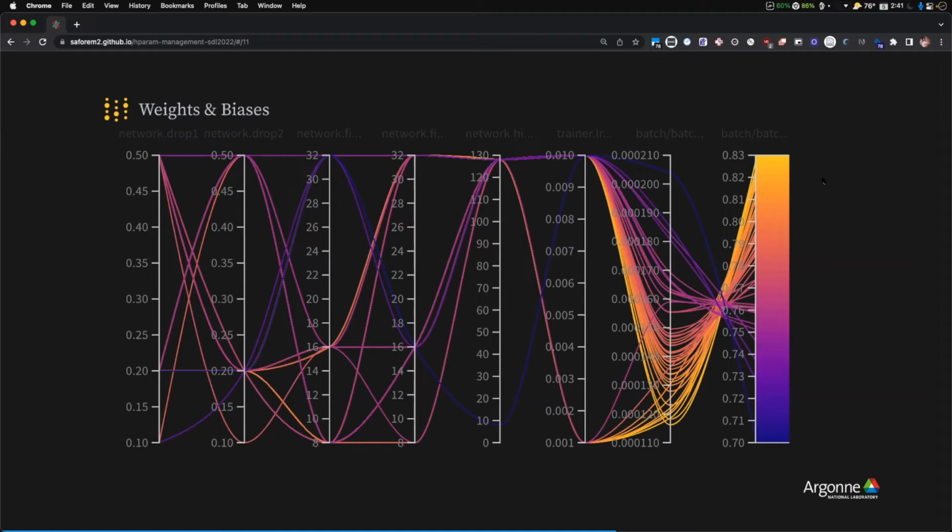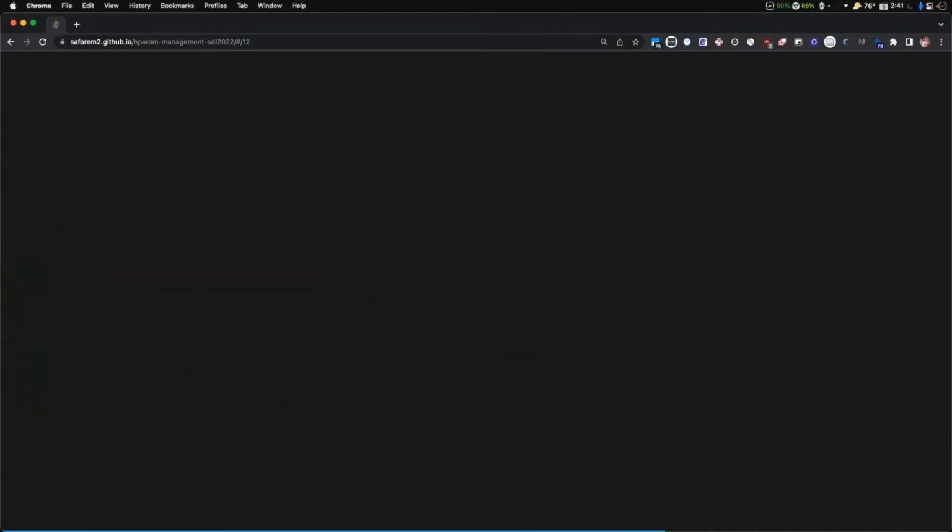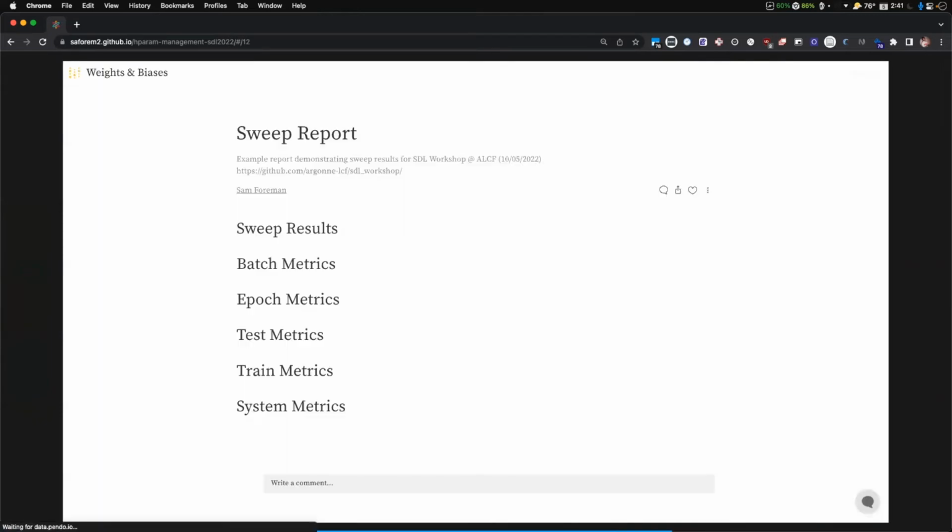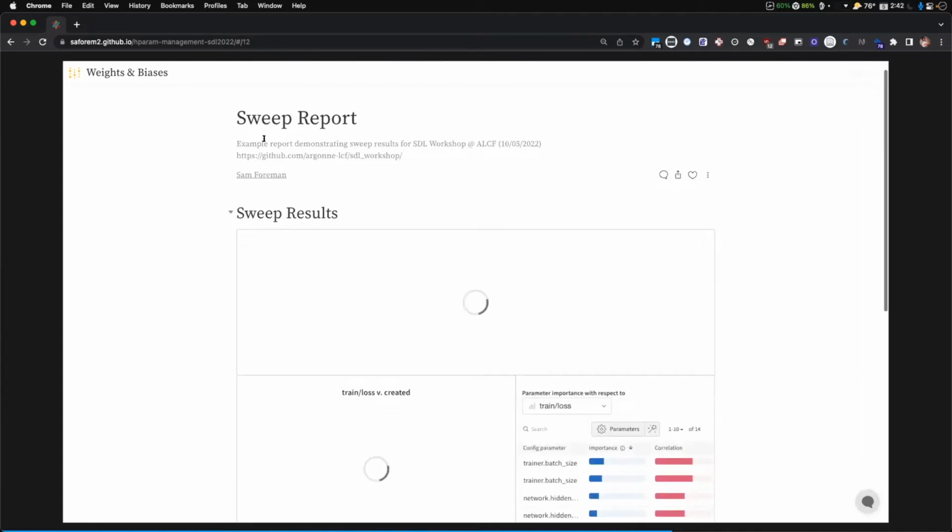So you can really see how doing this in a reproducible, easy to follow and track way, using best practices, can really be advantageous and reduce the amount of headaches that you face. And as I mentioned earlier, these results can then be aggregated and put into a report, which you can then share on the web.